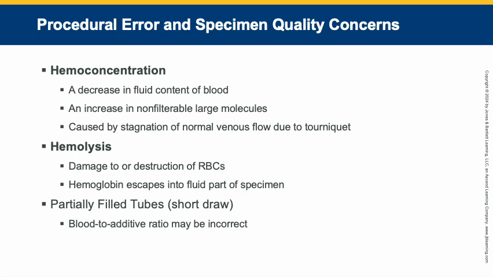Partially filled tubes. You must fill ETS tubes until the normal amount of vacuum is exhausted. Failure to do so results in a partially filled tube referred to as a short draw. Some phlebotomists underfill tubes to save time. This practice is never recommended. You also never pour two partially filled additive tubes together to fill one tube, because this will affect the blood to additive ratio.